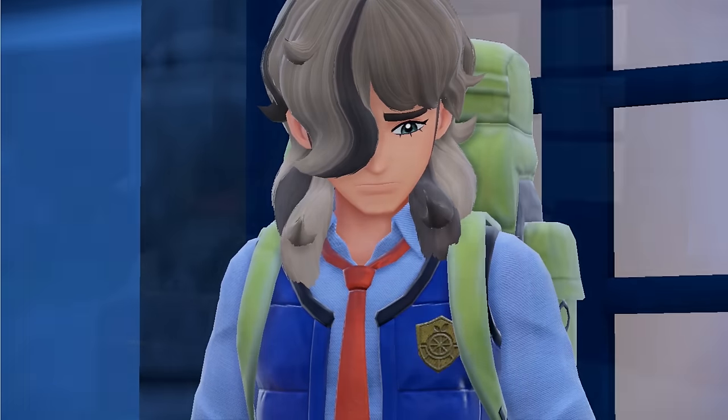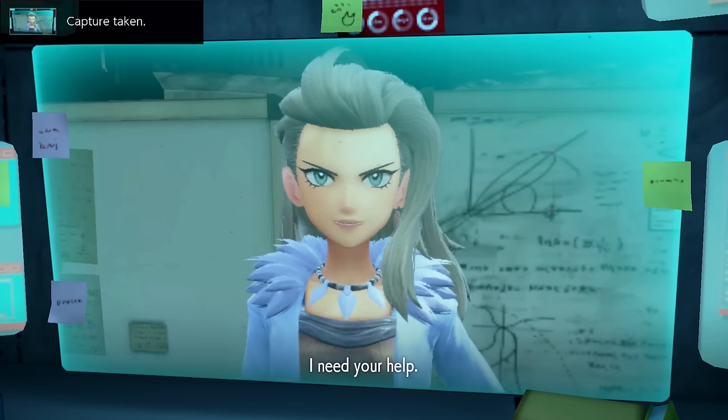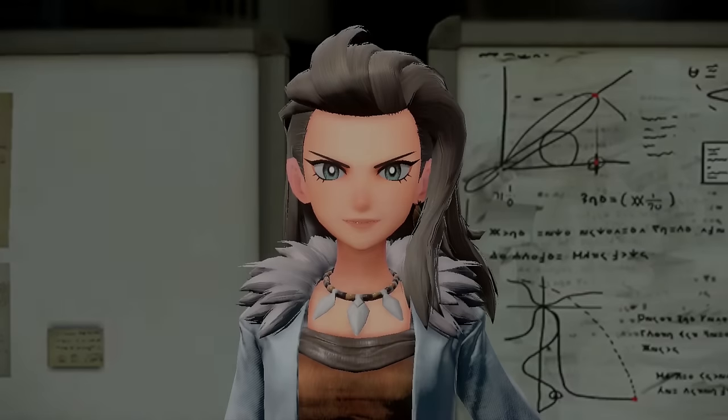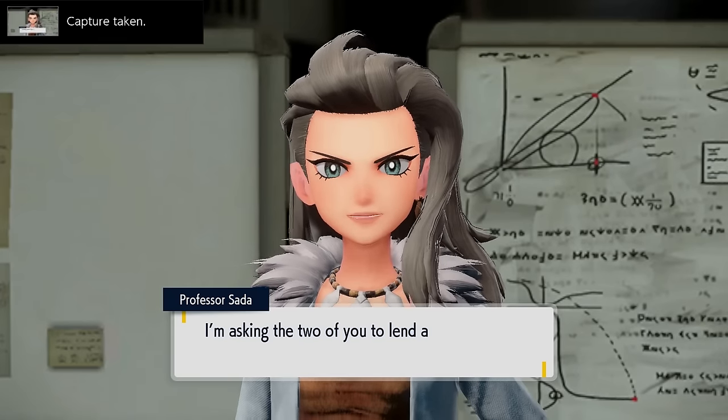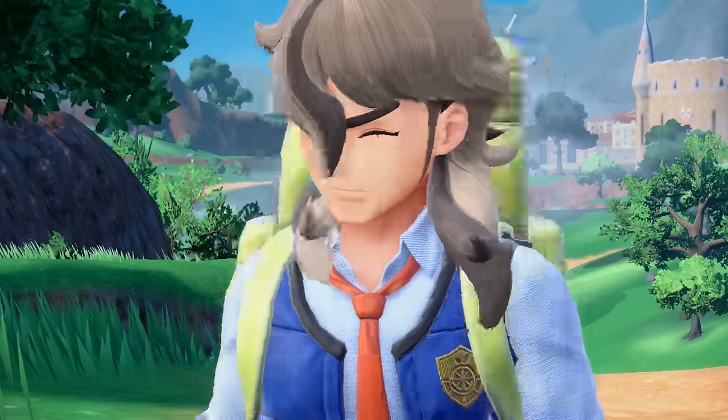So we head off to meet up with Arven at his mum's lab. When we enter, everything boots up inside. And there she is, Professor Sada. She tells us that we need to bring a team down to Area Zero to help her out. But before we go, Arven now wants to battle us? What does everyone in this game need to test you for?